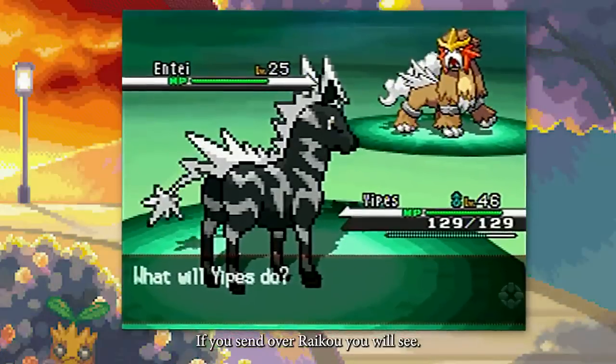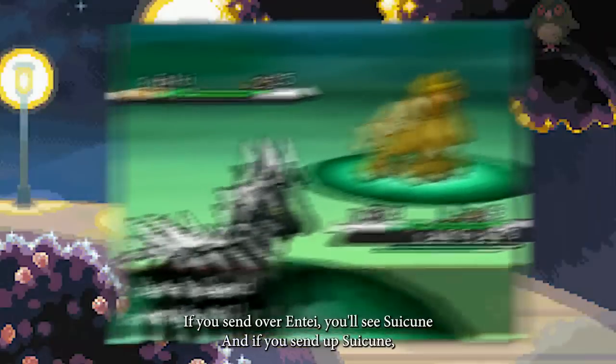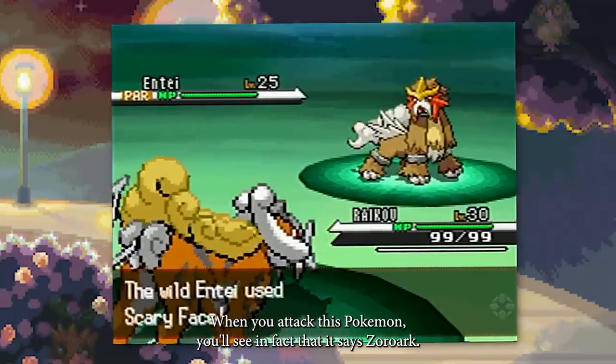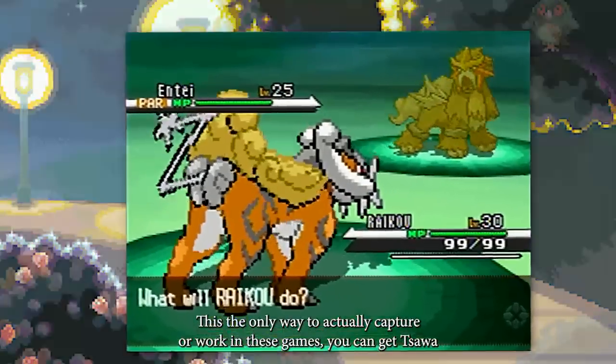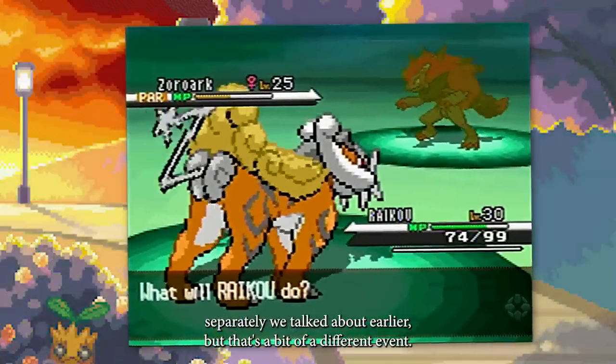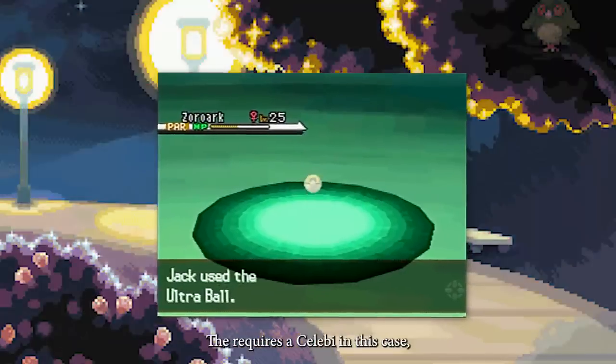If you send over Raikou, you will see Entei. If you send over Entei, you'll see Suicune. If you send over Suicune, you'll see Raikou. When you attack this Pokemon, you'll see in fact that it's a Zoroark. This is the only way to actually capture Zoroark in these games. You can get Zorua separately, we talked about earlier, but that's a bit of a different event that requires a Celebi in this case.